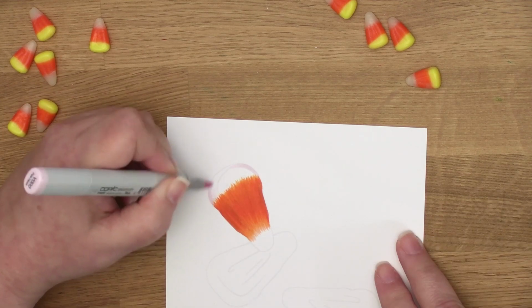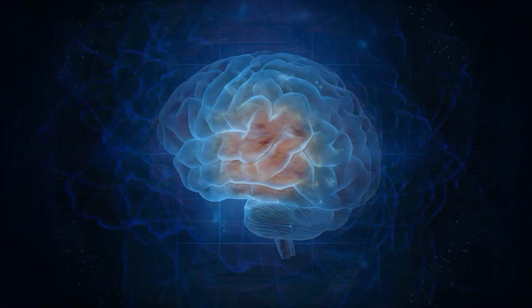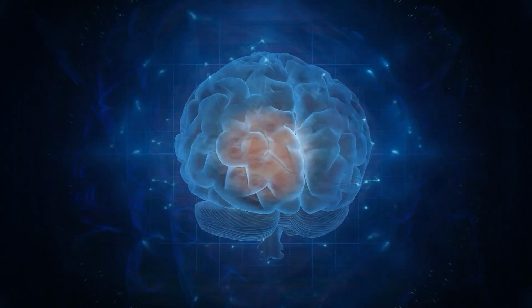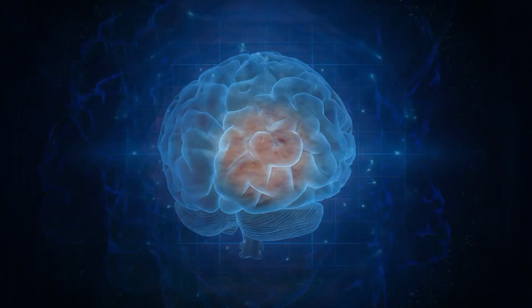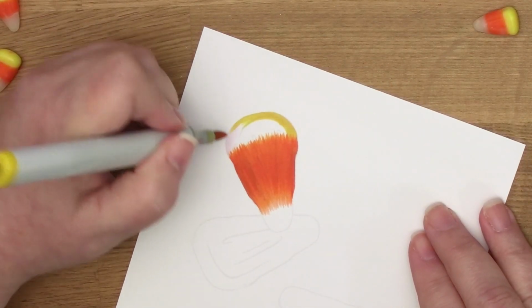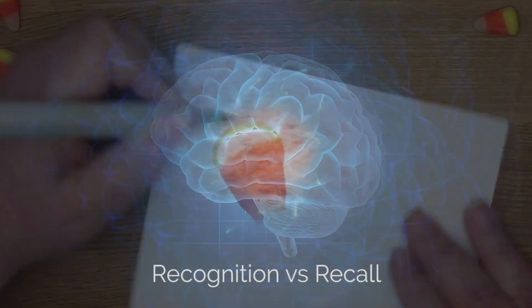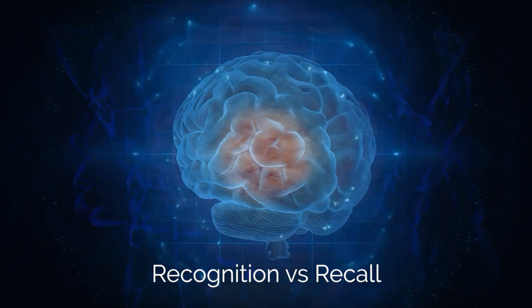Because a lot of what we remember is wrong. And a lot of what we know is wrong too. The human brain is very good at recognition. We all have a database in our head with millions of objects in it. As soon as we see one of those things, we recognize it instantly. That's candy corn. But recognition is different than recall. If we do the thing backwards, if I just say the word candy corn, the picture you pull up in your memory is fuzzier than you think.